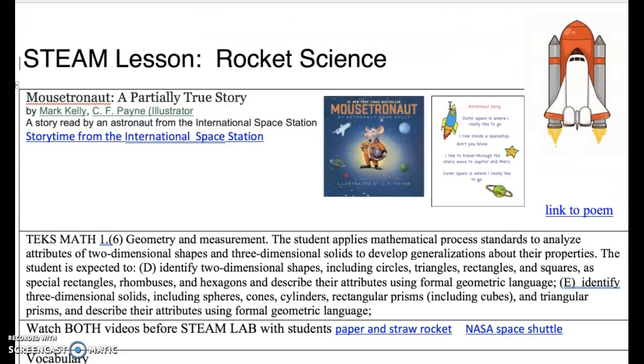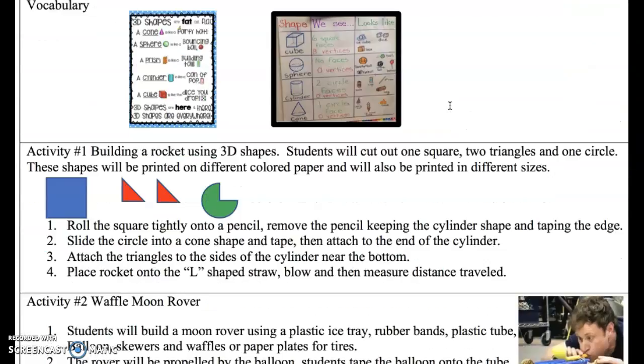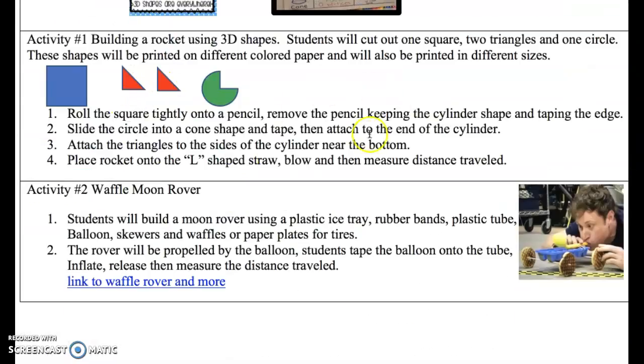I want to ask you to save some of your best rockets that the students create here. They can make 2, but I need at least 3 or 4 from each class, because we're going to display these over at the admin building at the next school board meeting.